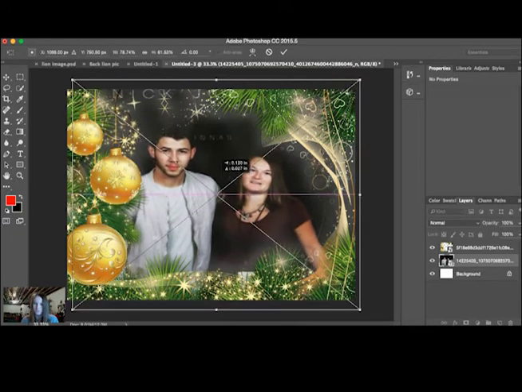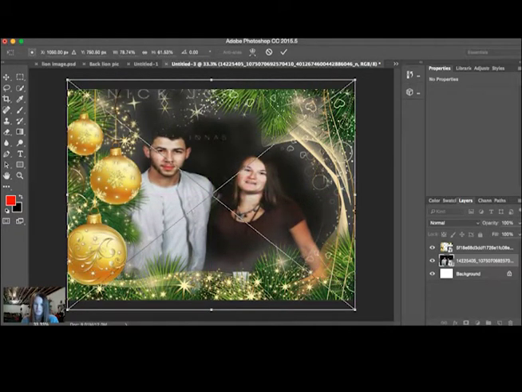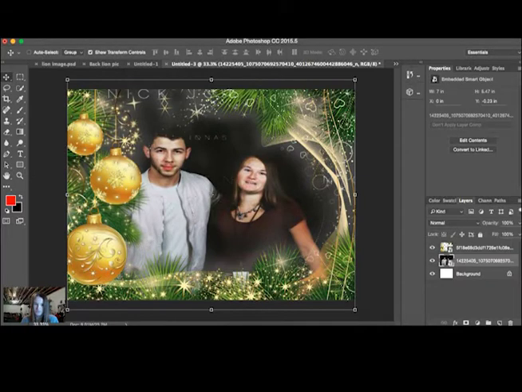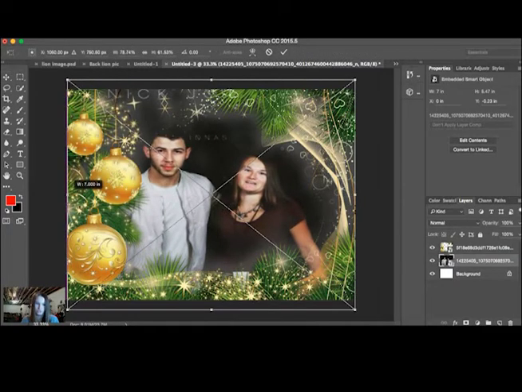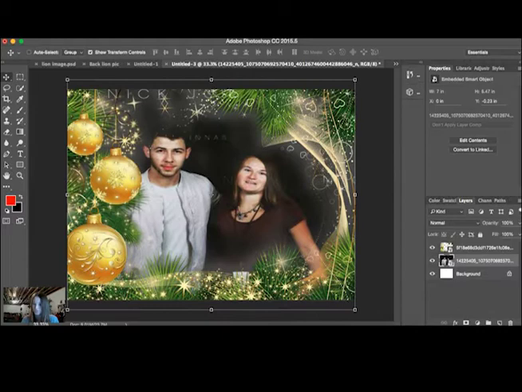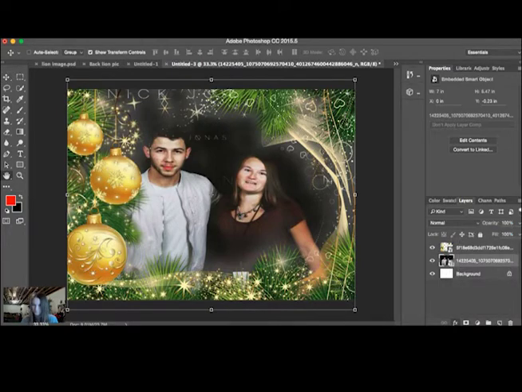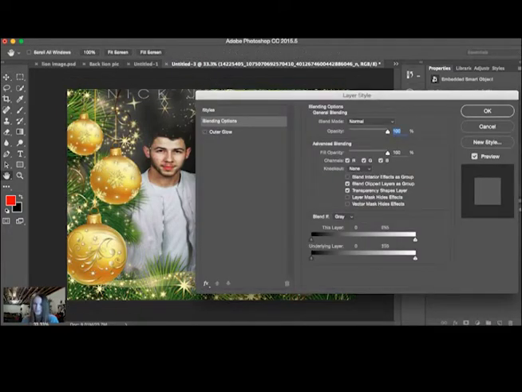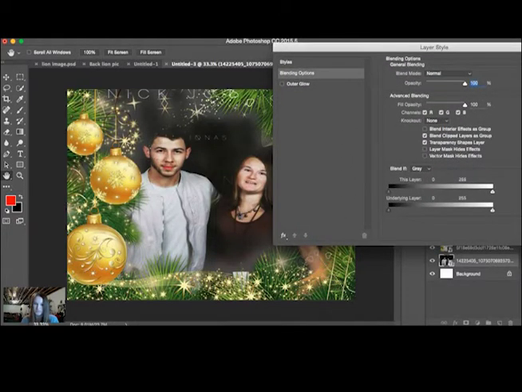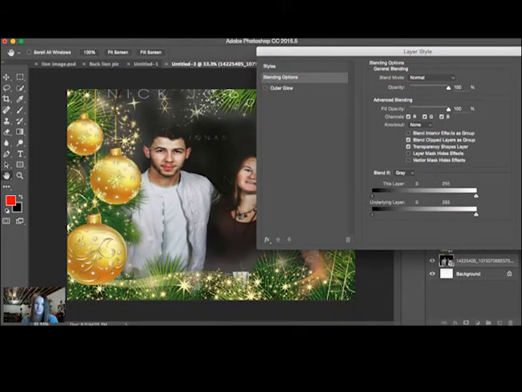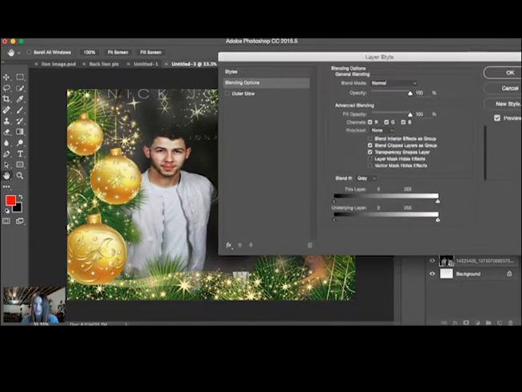It's not that hard to do a little image like that. And then if you want to create special effects, you can go down here, put this little guy. If you want to blend it, you go to blending options, and there are lots of options.